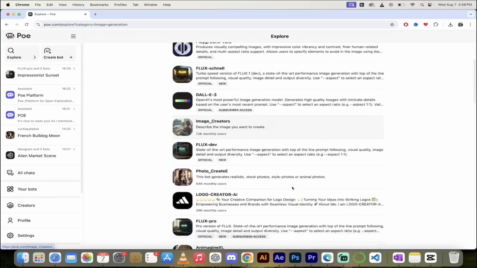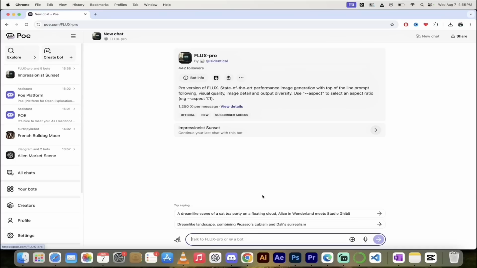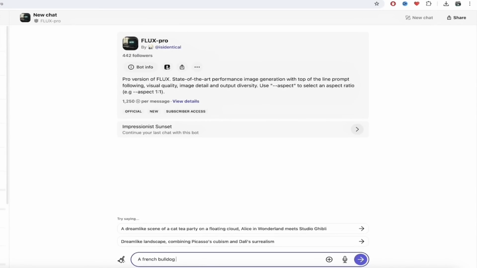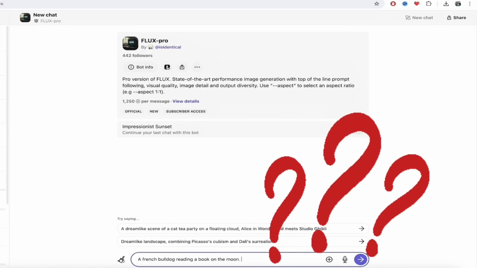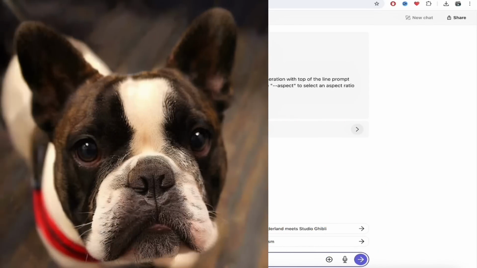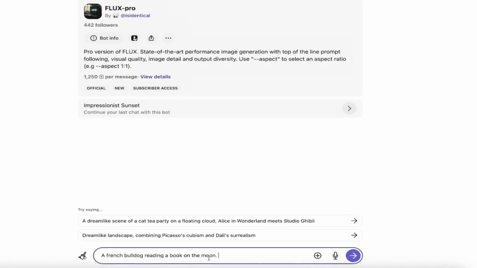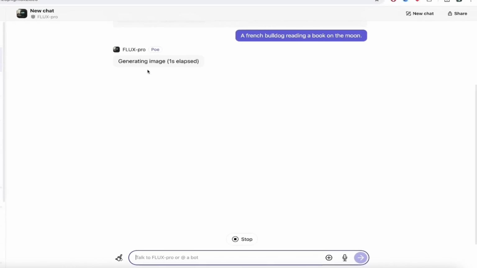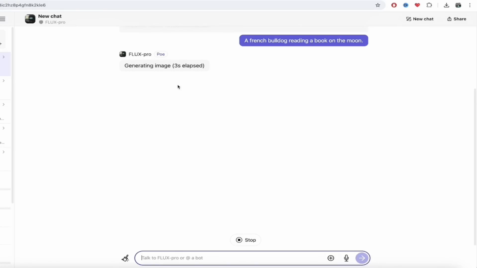Let's start somewhere though. So we're going to start with the brand new Flux Pro like I did earlier. And now all you need to do is ask for something, like literally type in what you want. I want a French bulldog reading a book on the moon. And I'm doing that because I have a French bulldog and he's a wild man. And yeah, that's the theme of most of my image generation. So all I got to do there is click on the go button here, which is this little arrow, send the message, and watch this. It's generating the image. It takes a few seconds. I'll come back when it's done, and then we'll keep going.